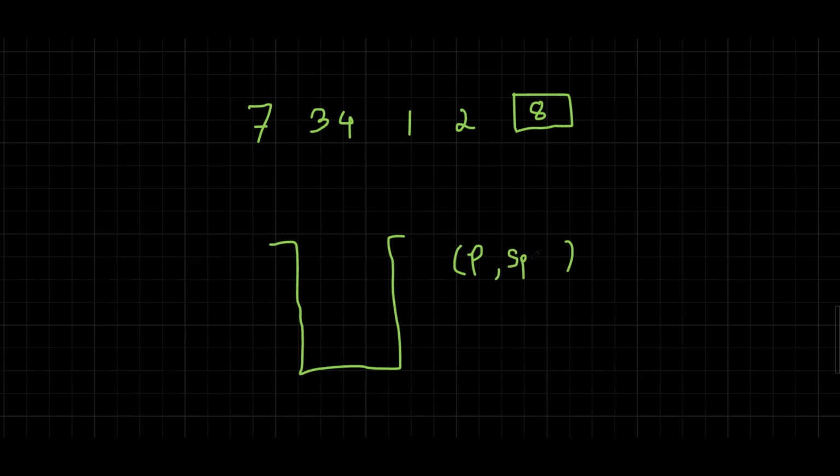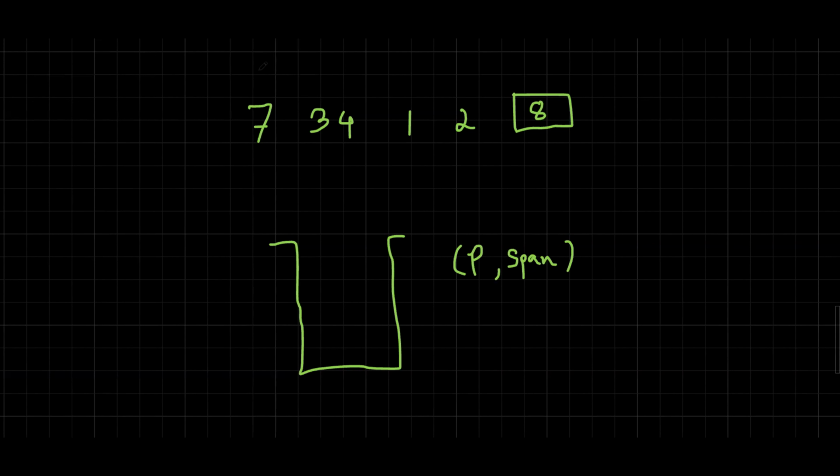for this specific price. So here, each element of the stack is a pair of values. The first element of the pair is the corresponding price, and the second element of the pair is the corresponding span for this specific price. Okay, so far so good. Now let's dry run the algorithm.